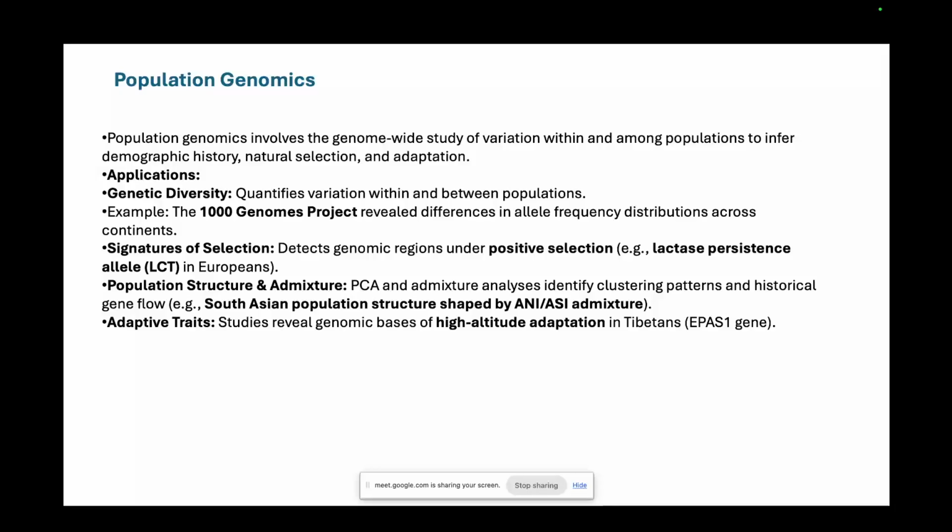And after this, there has been a lot of population genetic projects. One of them also currently happening in India, which is known as Genome India project. They are collecting 10,000 samples from all over the country, and they're trying to see what kind of similarity or differences we have within the country also. So yeah, a lot of population genetic projects have come up after this, but this was the first one.